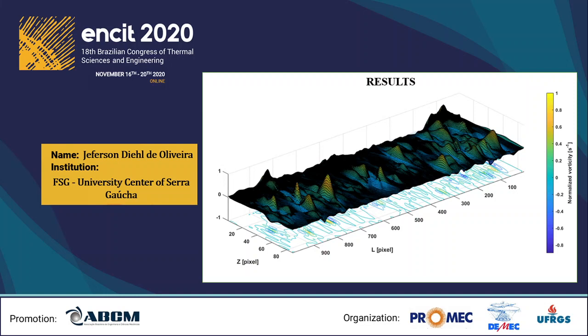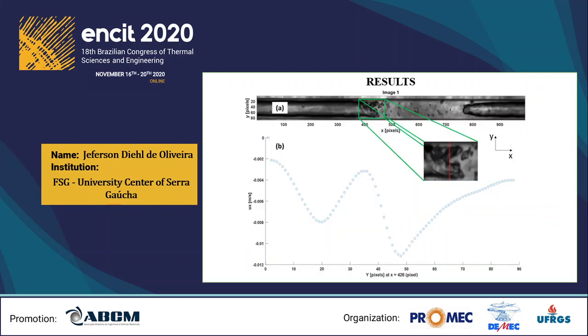Well, the slug pattern is characterized by an oblong nose that protrudes into the core and dispersion of bubbles from the tail, as can be seen in this figure here. Fluctuations of the velocity field were also investigated along the x and y components in certain locations with fixed axial and radial directions.